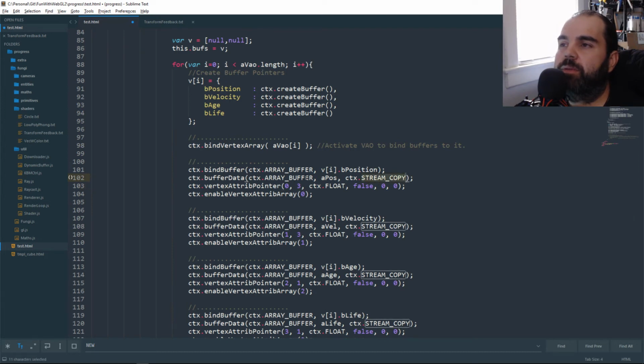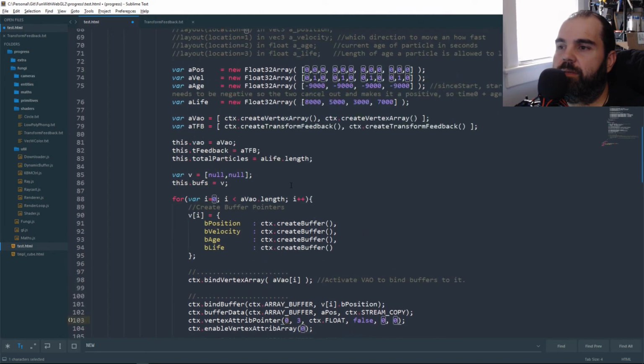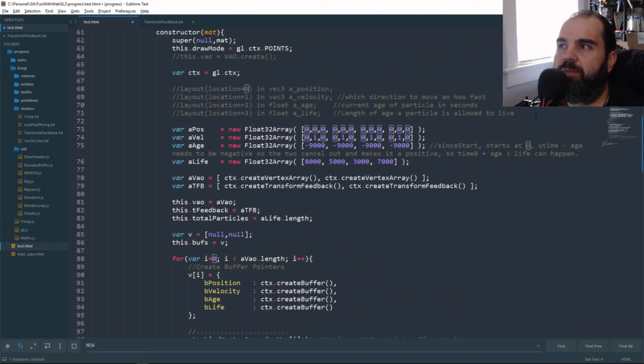So we define the method of storing the data, or how we're going to be using it, like how often we're going to update it. Then we set up what type of information it is, and I saved it up here so I have a reference to what the shader uses.